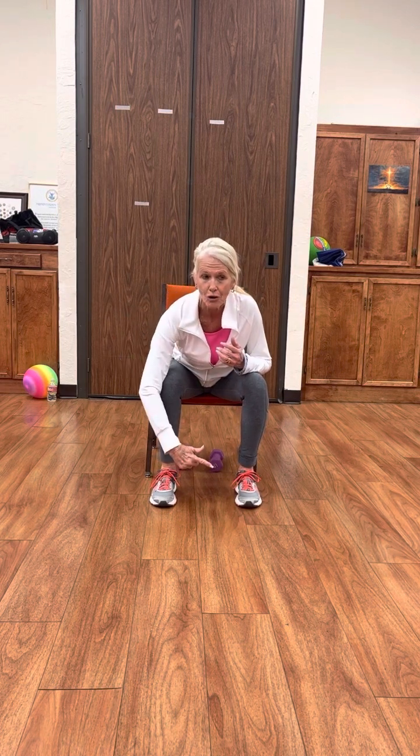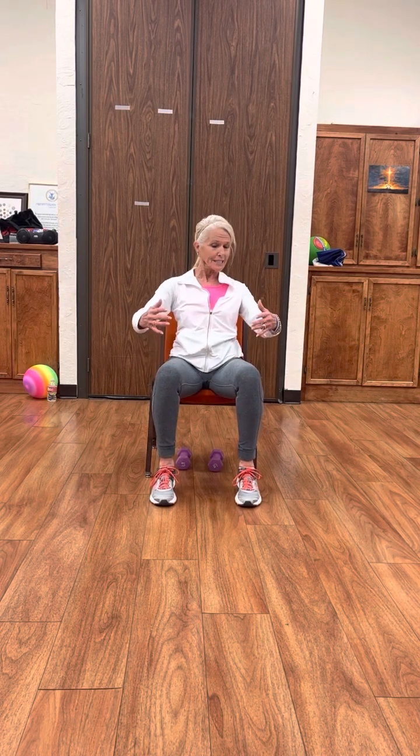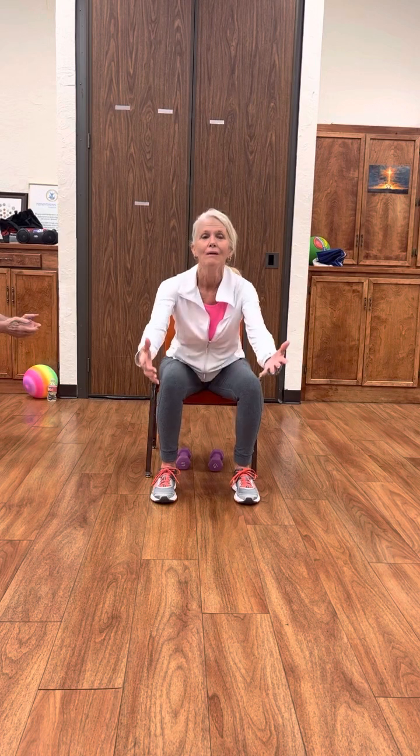The weight that's transferred is called nose over toes. We're about to get out of the chair, so make sure that your feet are slightly behind your knees. The upper body weight is here as you come up. And if you're at home and you're alone, maybe you have a chair in front of you or the counter, and then bend the knees. The weight is in the heel when we go back down. Look at you. Wow. And up. That's amazing.